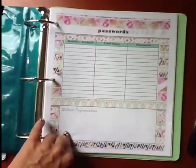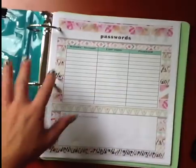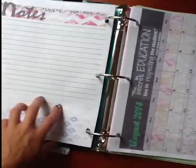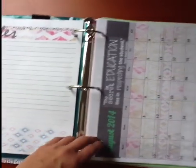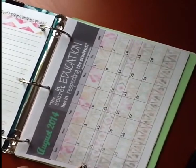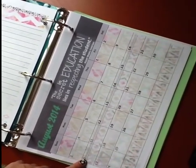And then there's a spot down here for school information, which by the end of the year we'll probably have passwords written on that as well. There's one of my notes pages, but I'll show you those again in a second. And then at the beginning of every month, I do have a full monthly calendar, and I went ahead and made my own this year.